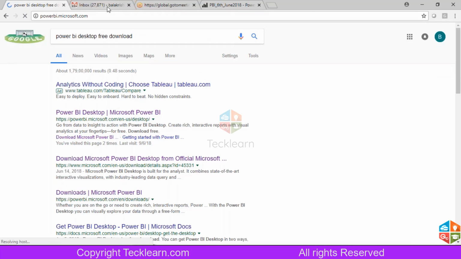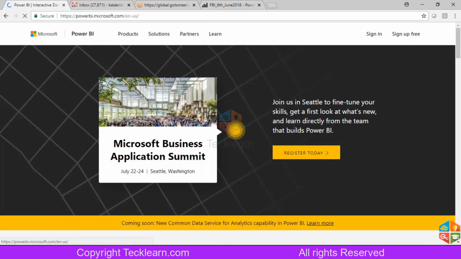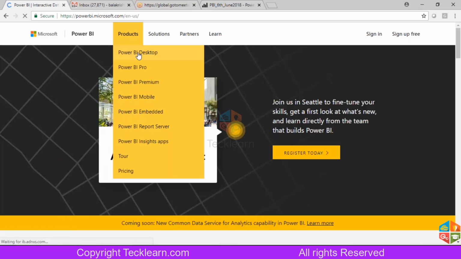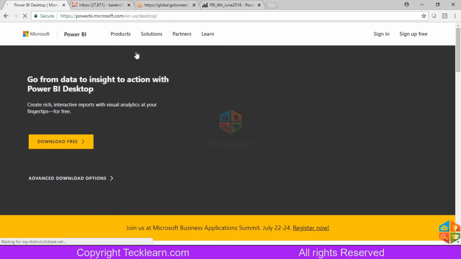Simply click on that link. Go to products, and the first option there is Power BI Desktop. You can see the download free button here, but don't click on it.